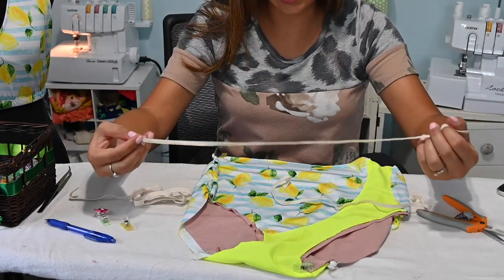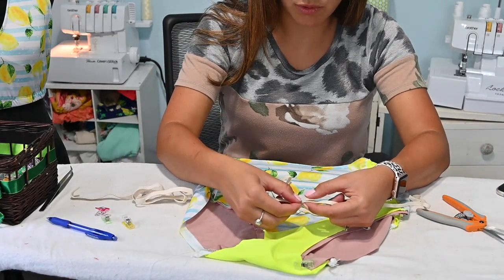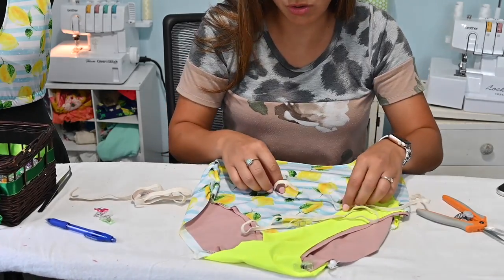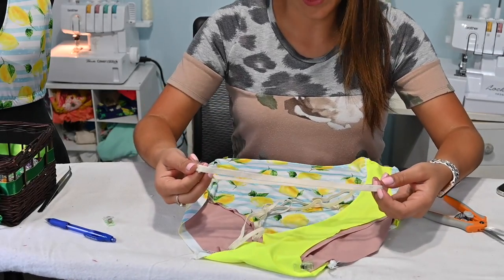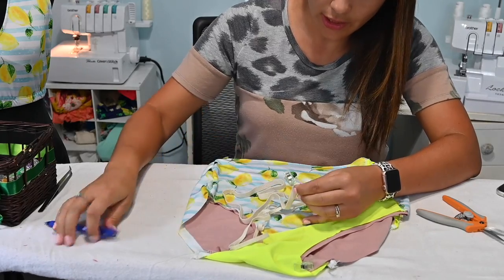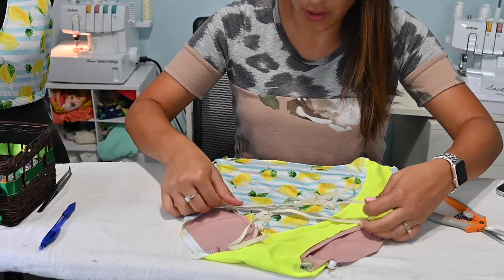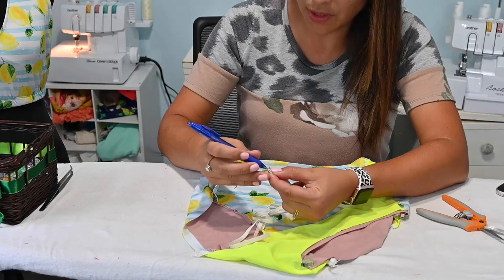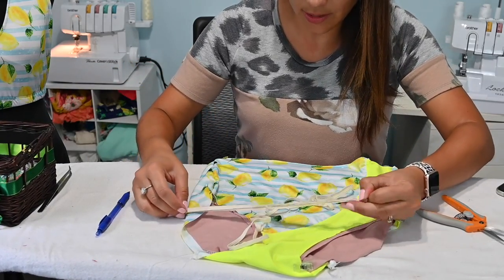I'm going to grab my elastics, and just like we did with our bodice, we're going to put them together at the raw edges and zigzag stitch them together. So I'm just going to go over to my sewing machine and do that real super quick. And now we're going to go ahead and quarter them as well. So go from the back to the front, just like we did on our elastic for our top. We're doing the same thing for these, all of them. And then we're going to quarter our leg, just like we did our arms on our bodice. So let's do that.